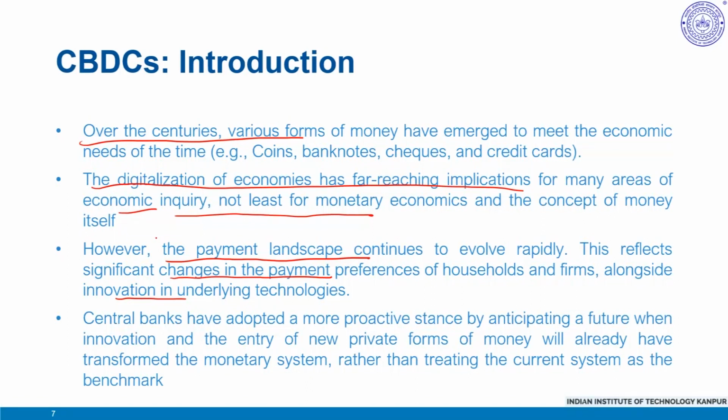Now, CBDCs refer to a new digital form of money denominated in a national currency that would be issued as a direct liability of the central bank. It could be designed for use by households and firms for everyday payments, which could be likened to a digital version of banknotes themselves. It could also be designed for use by a more limited range of market participants in specialized payment and settlement systems.